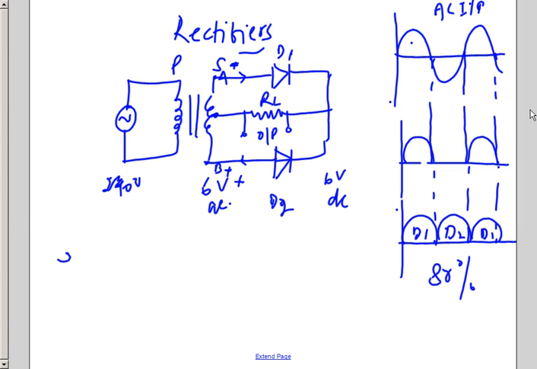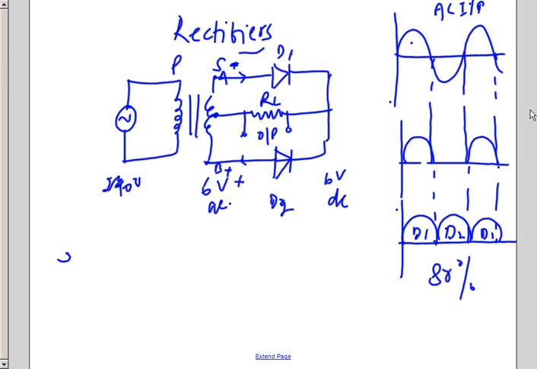The drawback of the full wave rectifier, though the efficiency is 80%, is getting exactly the center tap of this secondary coil. Manually it's not possible if there is n number of windings, and we need to take that particular winding center point and connect this load resistance. So it is not practically possible. You have a drawback with this full wave rectifier. That is the reason the next one is called a bridge wave rectifier, where we will be using 4 diodes, avoiding this center tap and getting the same efficiency of 80%.